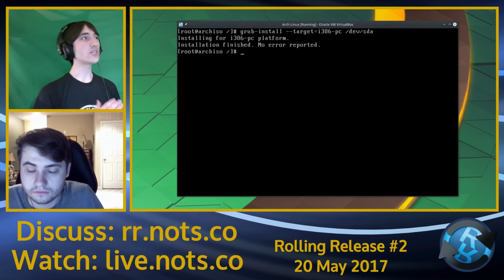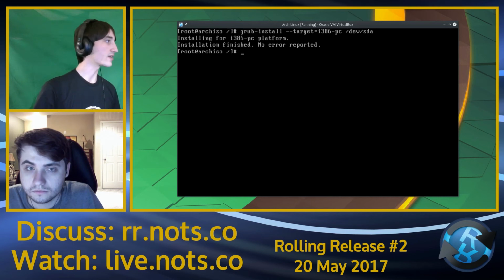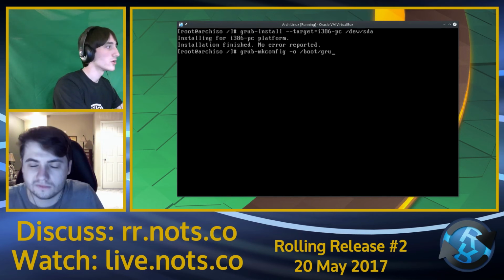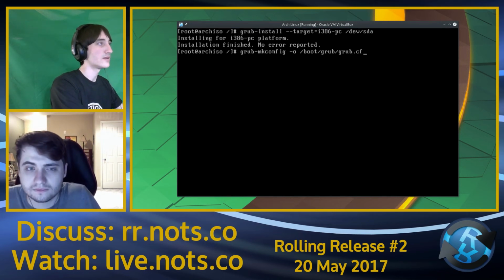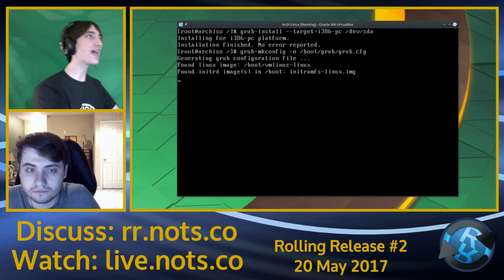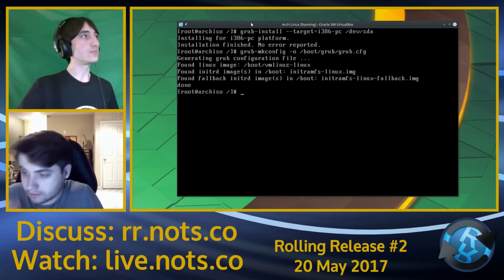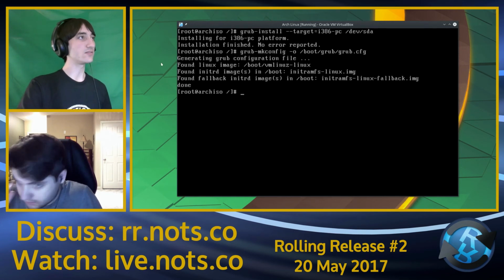So for setting up the GRUB bootloader, you actually have to generate the configuration: grub-mkconfig -o /boot/grub/grub.cfg. So that's actually going to tell it, found Linux image. What this command does is it searches for Linux.